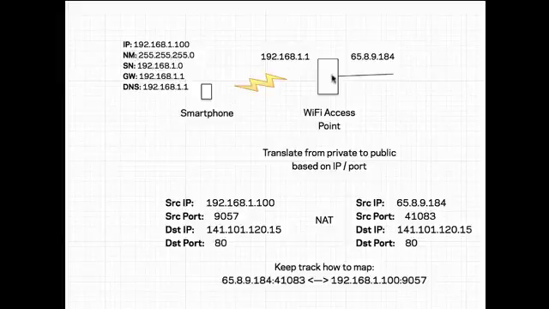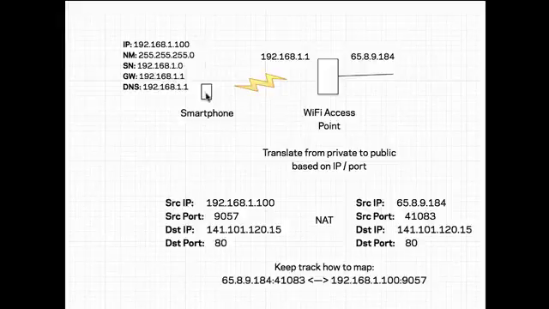I got that via DHCP from the access point. My operating system picks out a source port. DNS will tell me the actual destination IP, and we'll go through how to do that in just a moment. 141.101.120.15, that's how you actually resolve whatismyip.com, and then there's a destination port of 80, which if you recall is for web service or HTTP.